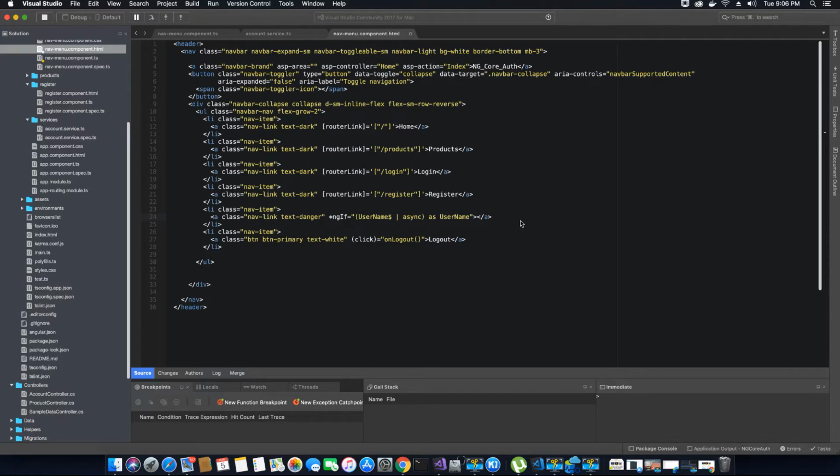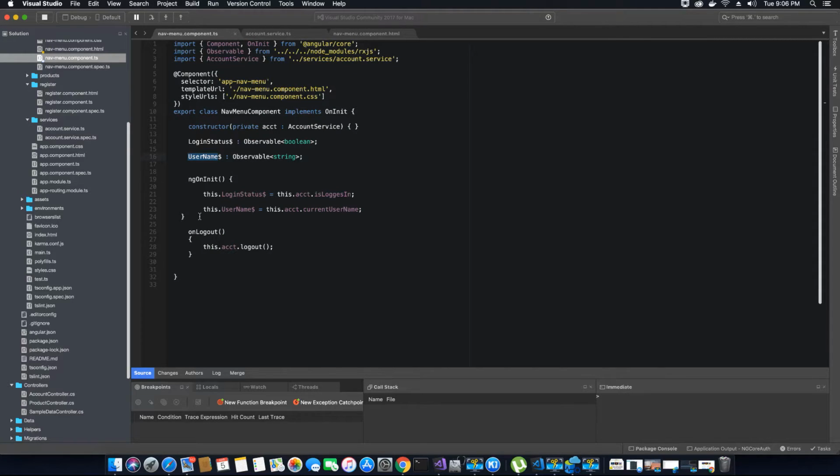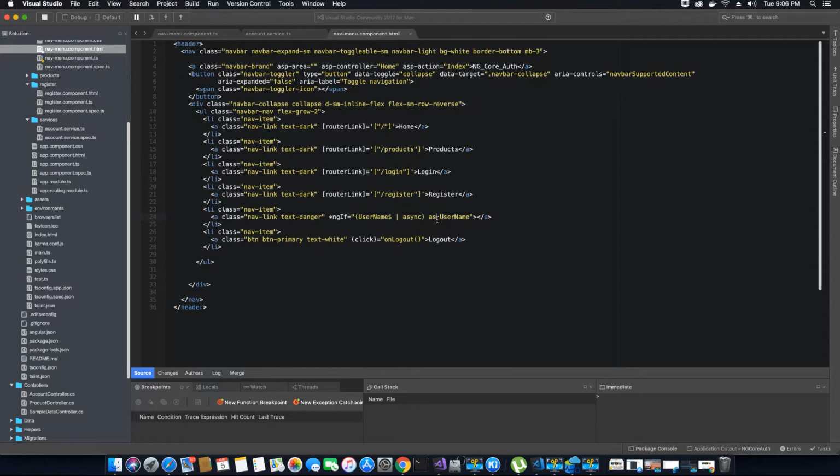It's so easy in Angular that we don't have to go back to our component.ts, get the value, store it in an object and then assign that object in our HTML. In the HTML itself, we can use the async pipe, then the as keyword, and then the username that will store the value. Now to display it, all we want to do is create two curly braces like this, and then display this value here.